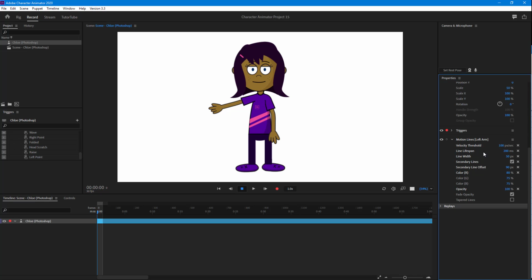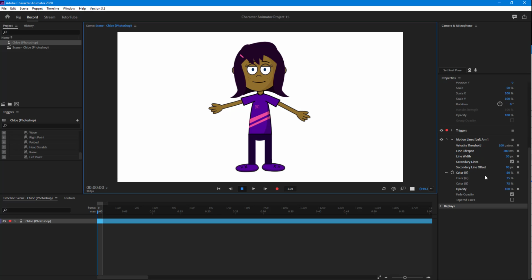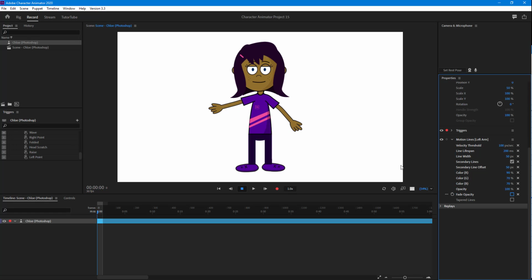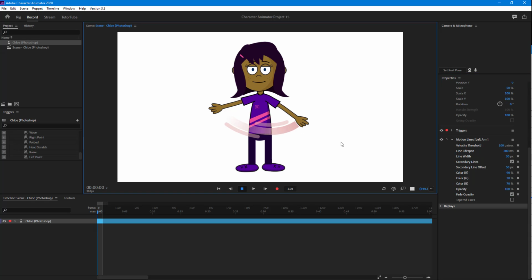So I'm just going to go 90 right here, and this is how it seems, as you can see. So I'm just going to press 90, and in secondary line option, I'm just going to press 50 right here. And in green color, I'm just going to type in 70 for this one, 70 right here. And here, what else I have is an option to fade the opacity right here. This makes for much more of a faded look, which is natural. And you can go for tapered lines as well. You can see that it is much more tapered. It becomes smaller. So if you want this kind of an effect, you can do that as well.